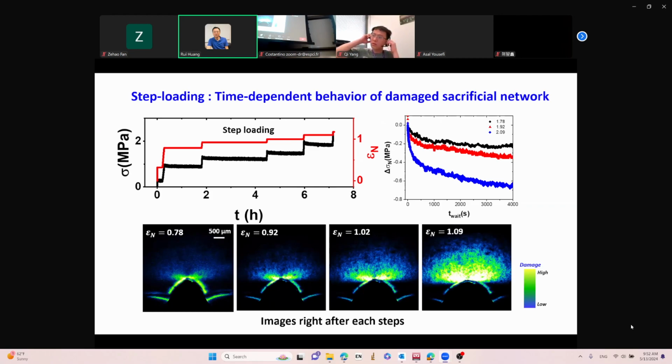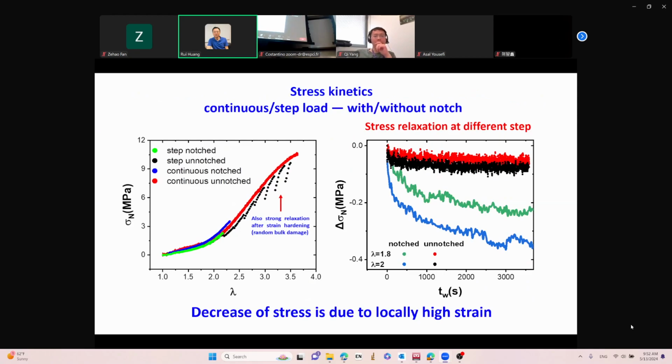So for each value, we capture the damage, we capture the strain evolution, and we capture the macroscopic value here. So the stress definitely decreases. If you go to a higher value of deformation, it decreases more. If you look now at notched versus unnotched, just to convince you, if you have an unnotched sample, there is no relaxation. So these two curves here are for an unnotched sample that you stretch and you wait. So it's really the damaging area that has a time dependence, and this decrease in macroscopic stress is related to the presence of the notch.